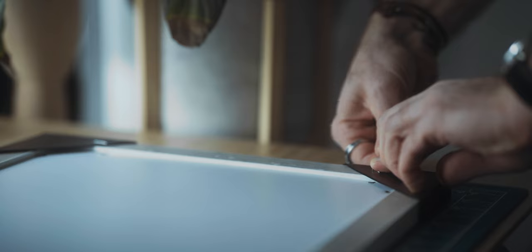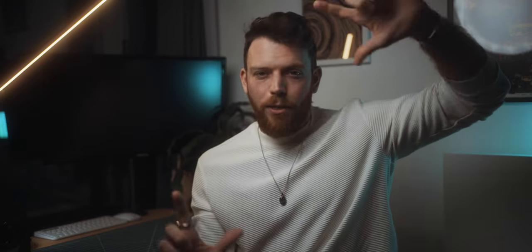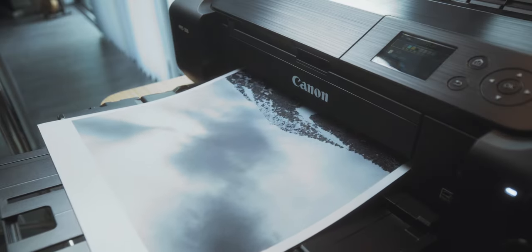That said, it certainly shouldn't discount the first two points. For some people the extra expenditure is worth it for creative control. But if you're looking at a printer as a business investment and you do create prints, I can see it becoming a very sound investment with a quick return. To give you a rough idea, it typically costs me about five to six dollars to create an A3 print including archival paper and ink, whereas a print shop could easily cost you north of thirty to forty dollars per print. So if you're printing large volumes and selling, this could be a very good investment.